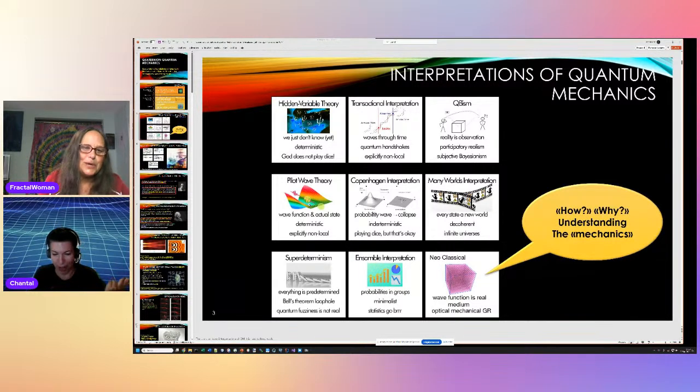So you have the problem, and this is why I think there's not even a name for it, like the neoclassical model. Maybe it's just a wave. That's it. You don't need all this extra stuff, all this weird explanation, right? And don't worry, I'm not going to go through all this. But of course, if you have this theory, you have to be able to explain everything.